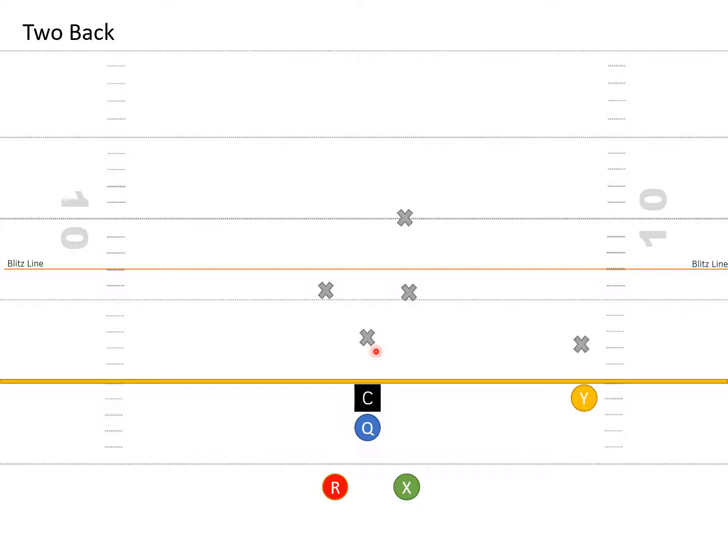So again, let's run through that again. You see what they're doing. You can also pass out of this. You can do some things with the center. You can do some things with your R and your X. Specifically, if you run your center down the field just on a go route, run your Y on a go route, heck, run your X on a go route, and then you take this running back and run this little almost wheel route out of the backfield. He's going to be open over here. This guy's not going to be able to get to him. He's going to be running into the center. The defender, he's going to be running into this defender. This guy's going to be open over here. So there's some passing plays out of it too.